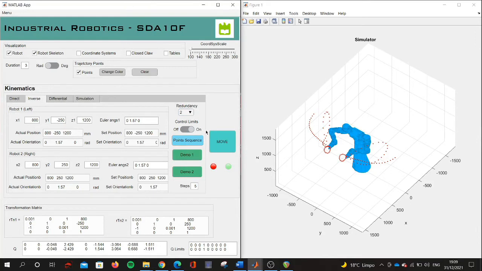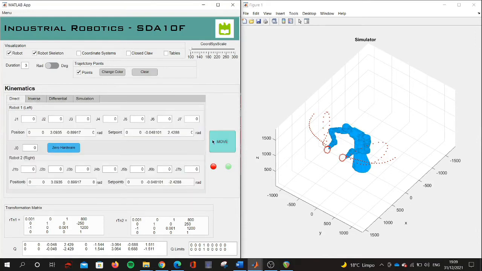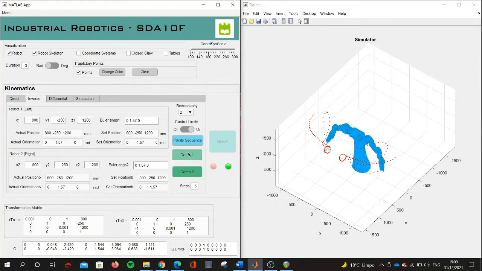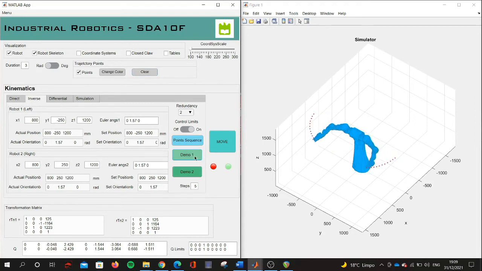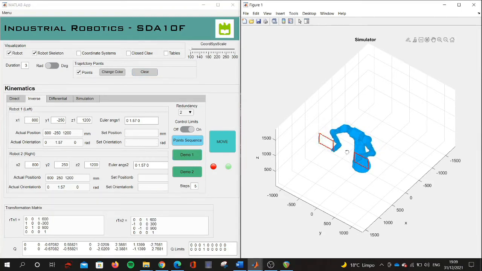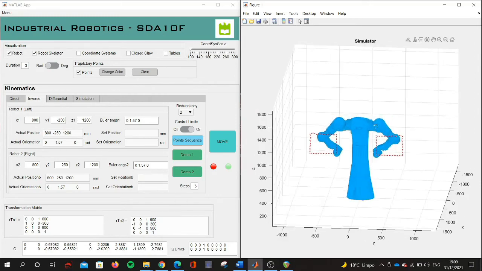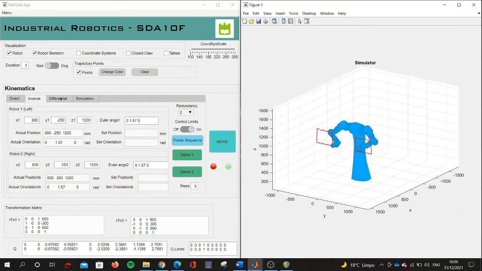Now, I want to show you two quick demos using inverse kinematics. As we can see, the robot gets to the defined point with no error. But the movement between each point is not linear, and that's why it's important to use differential kinematics.